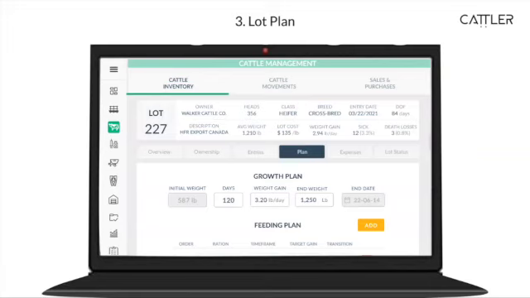Another important one is the lot plan, which is also in the cattle inventory section, within the lot view. Now we will be able to define a target or a goal for this lot. Let's say that our nutritionist recommended that these cattle that came in with these features should overall gain, I don't know, 3.2 pounds, just to follow with the example here, over 120 days. You will be able to play with it.